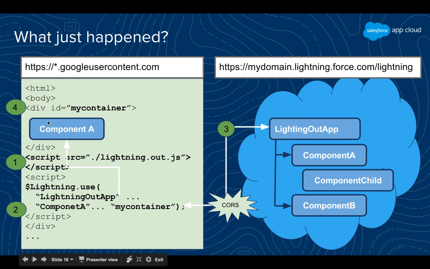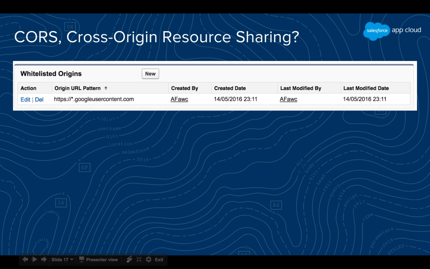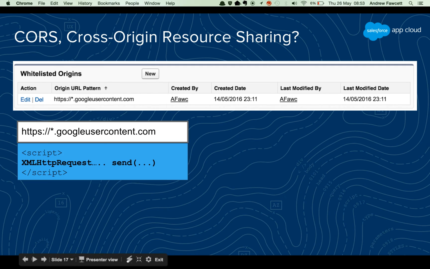And that allows you to wire up other things and interact with the component as well through other JavaScript, just as if it was a component on a Lightning page or a Visualforce page. So CORS is a security feature that allows that cross-domain communication to occur, which normally would get blocked by the browser for security reasons. And the only reason that works is you have to go into the org and tell it about that domain that's calling into Salesforce. So that's under the setup menu if you look for CORS.